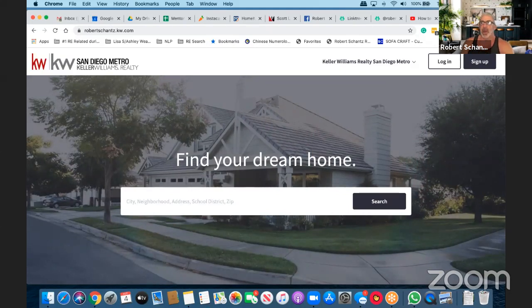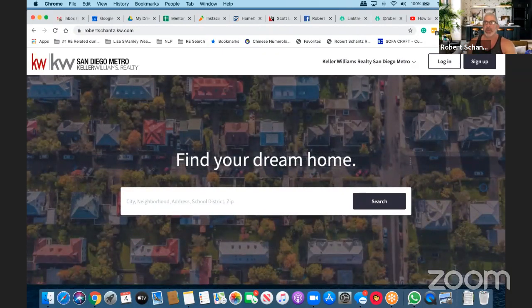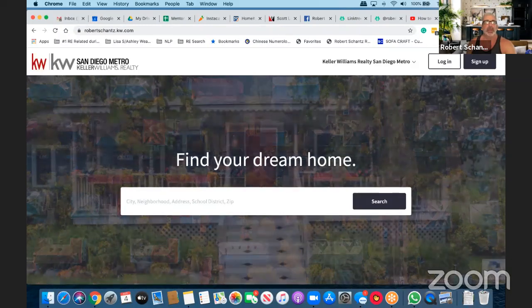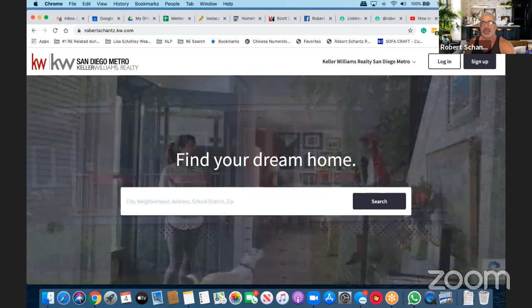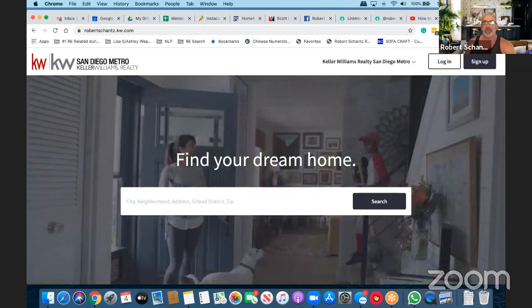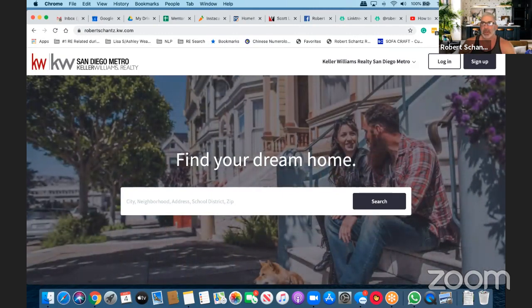Before we get going though, why do we want to do this? One thing I want you guys to really understand is this class is focused on setting up a digital platform, kind of like a digital resume, meaning it's not going to take the place of lead generation. It's going to enhance lead generation. Gary Keller talks about prospecting-based marketing enhanced.